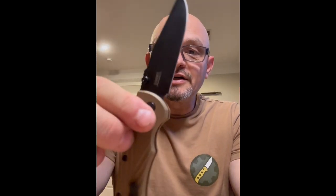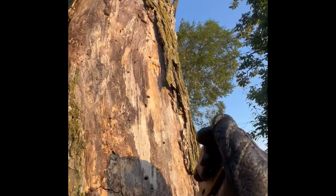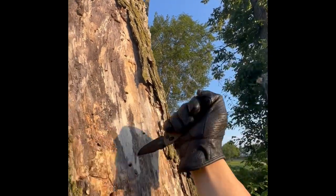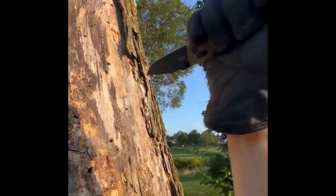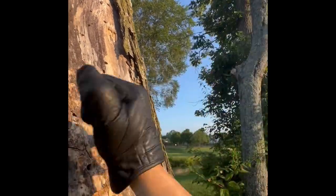Here's Deka clip point in Magnacut. Let's see what it can do. And here's the tree of doom that claimed 8 blades so far. And here's the knife. And what I do is I strike the tree until the knife breaks or until I reach 25 strikes. Each strike is followed by torquing the knife left to right.